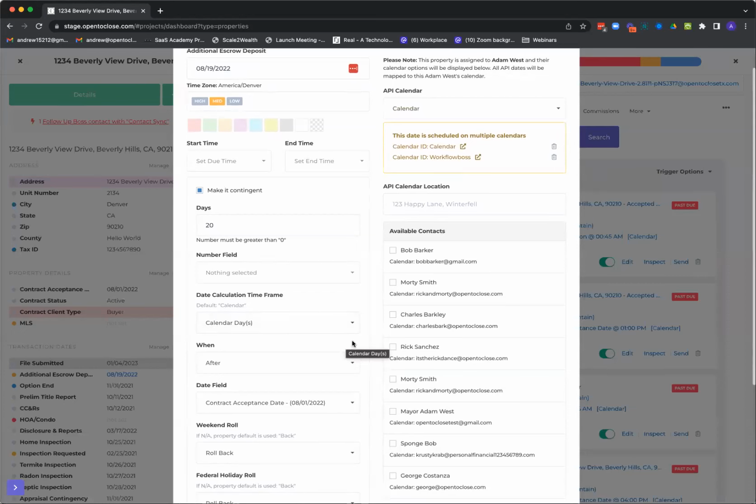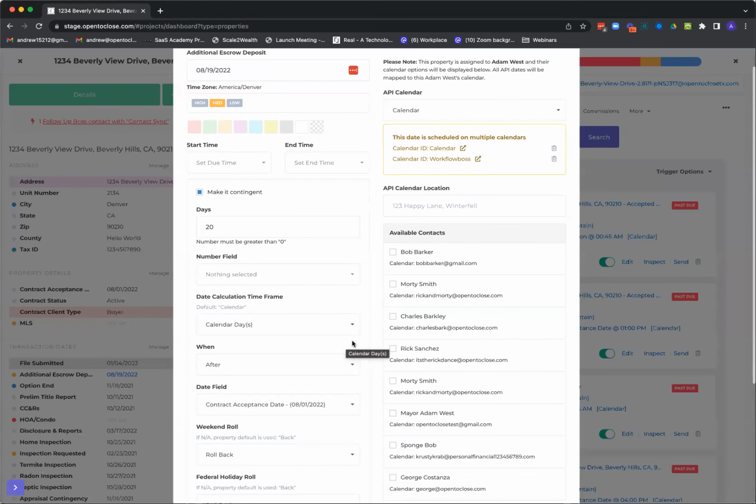The way the rest of the invites work with all those other available contacts is kind of like going to your Google Calendar, creating an event there, and then inviting a couple of people. It's a very similar process. That's pretty much what the system is doing. So it does have to create the event somewhere. It has to live somewhere, and then you can invite other people.